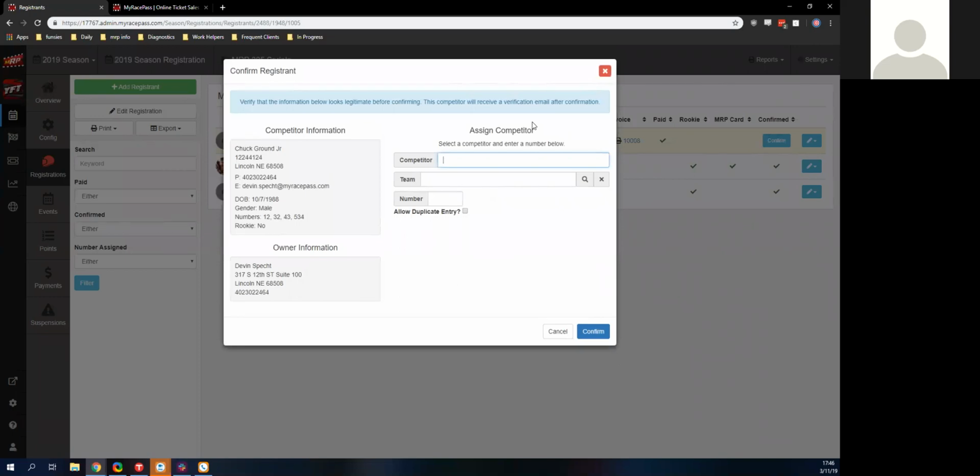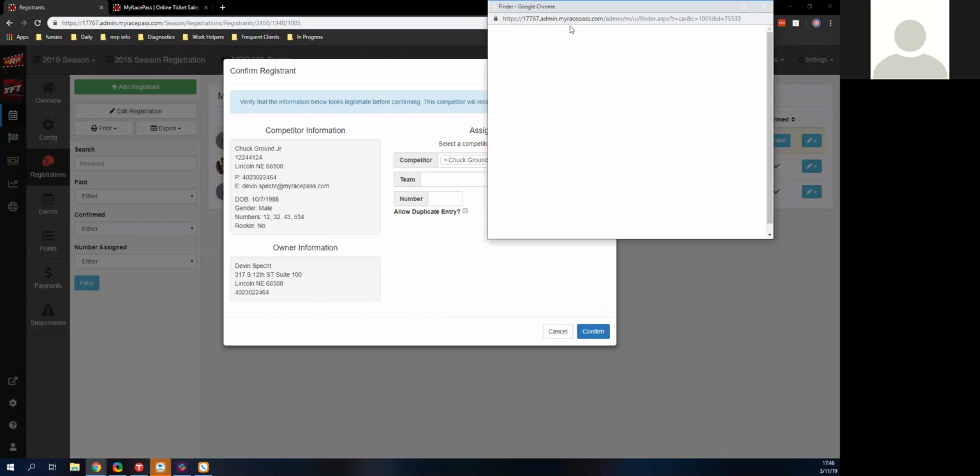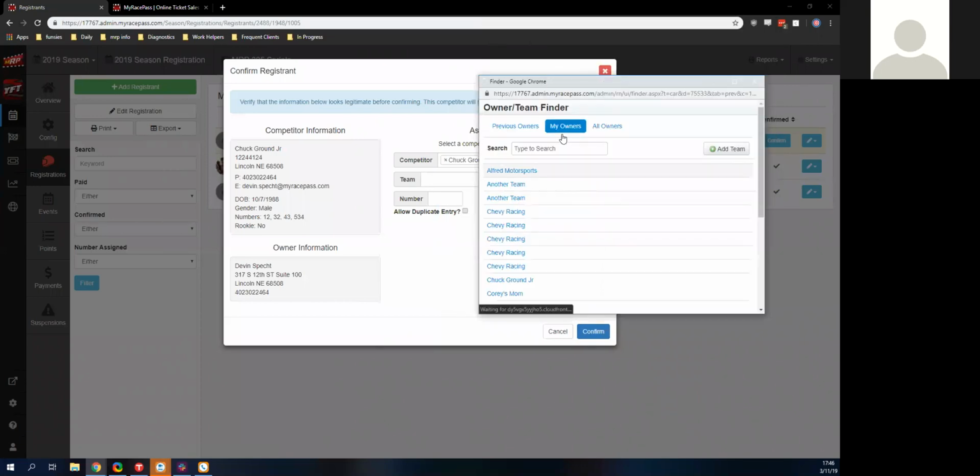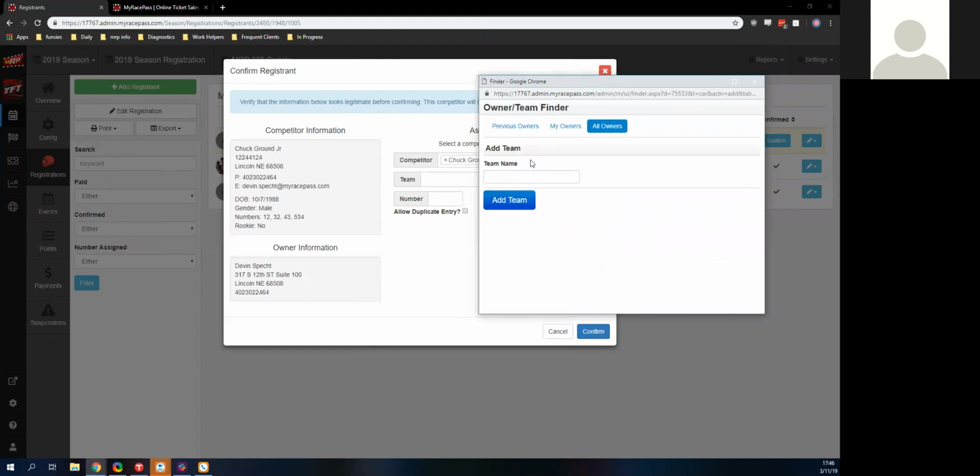So what we're going to be doing here, we can see a couple things about him. We're looking for Chuck Brown Jr., so we're going to match him up. He does have an owner, so we're going to put an owner in there for him, and it looks like that's going to be me. So we'll add an owner. In this case, team and owner can be used interchangeably, so I'm going to be the team. We'll add a car in there because he's going to be racing. We can see his numbers here, so let's give him the 12.